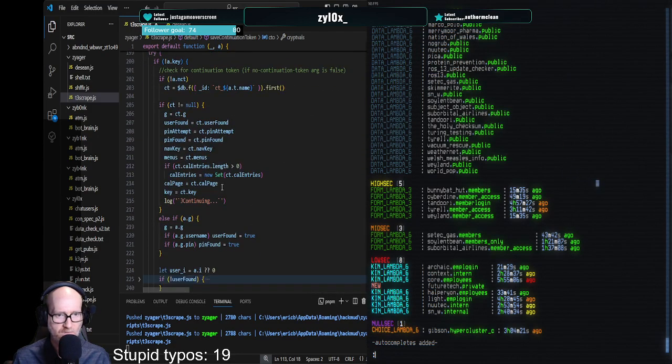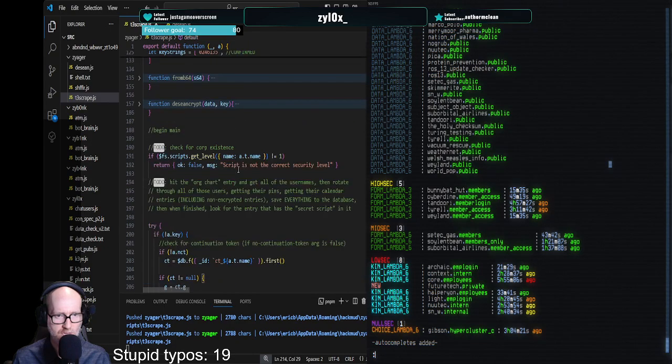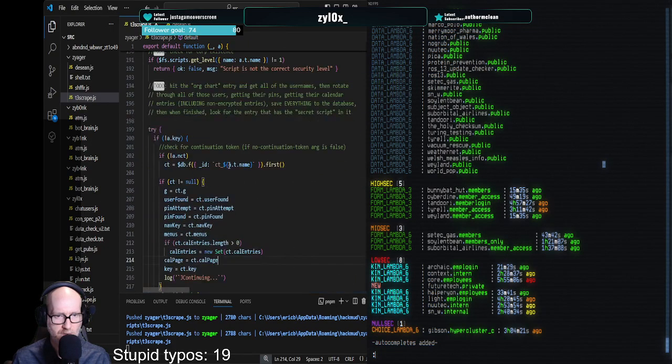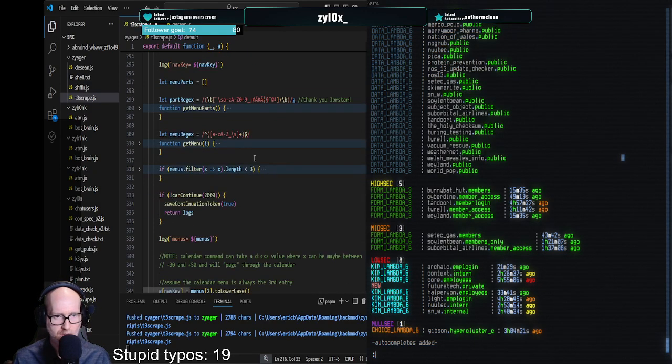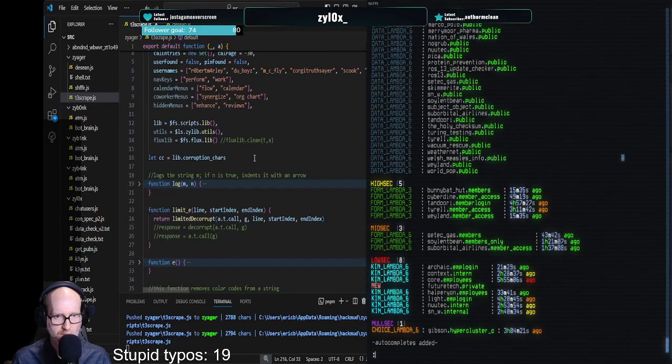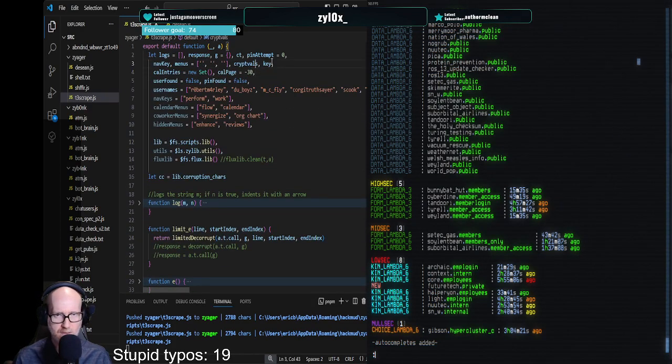Okay, so save the crypt vals to the continuation token. We're going to do this equals ct.cryptvals. I have to make it an array.